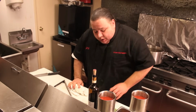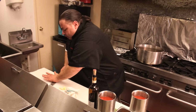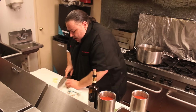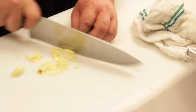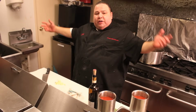Now, like I said earlier, you don't want to throw in the garlic in the very beginning because it's going to burn. So what we're going to do, take a few cloves of garlic, smash them down a little bit. Okay? Very quick, very simple. Now, it's been another long ongoing debate. Does onion go? No. Usually they cancel out the two. You know, some people, every family does a Sunday gravy different.